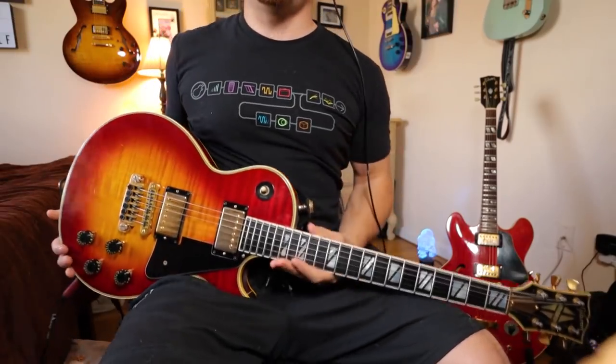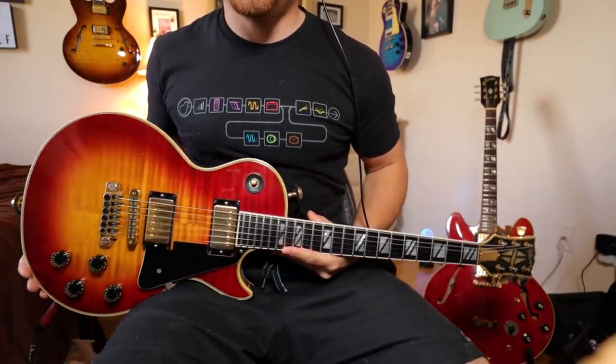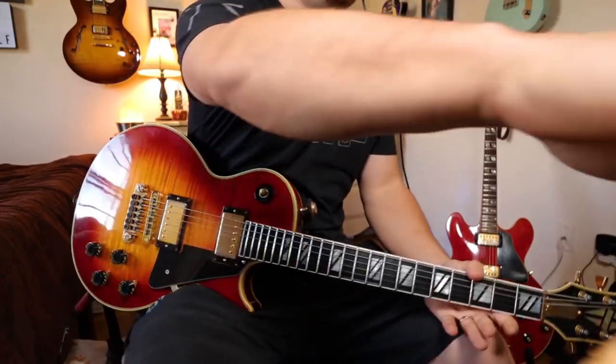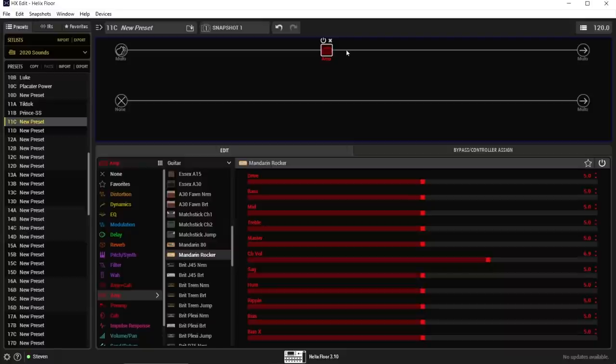So for the demo, I'm going to be using my Les Paul. Y'all know and love. 79 Custom Limited Edition. I haven't even really messed with this yet. I kind of plugged it in quickly in my first video on 3.1, and I didn't actually spend time making it sound good, but it sounded great as it was on its own. I'm trying to get my mouse to work, and it's not. Okay, so I'm going to go with the Mandarin Rocker as it is.